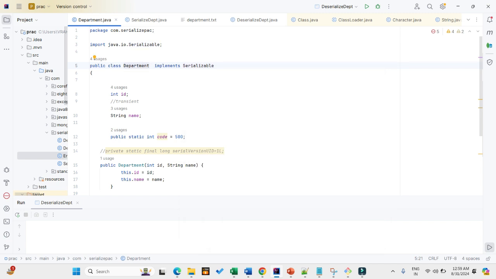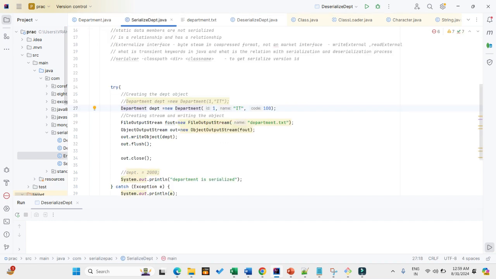So what are the steps involved in serializing it?